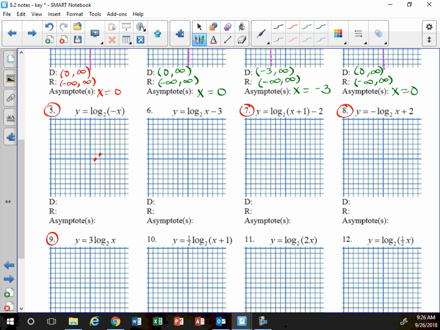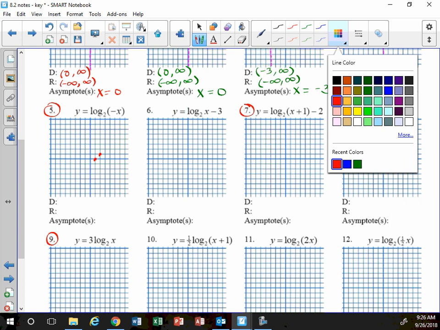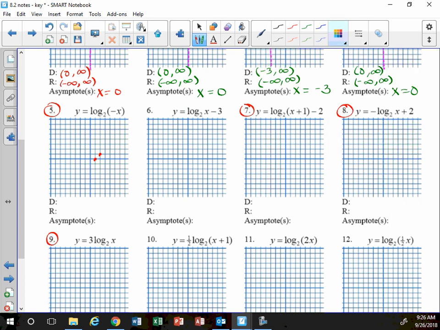All right, guys, I've had a lot of questions on number 5. This is a reflection, but if you think about the reflection, it's the X that has the negative next to it, right? So you're just doing the opposite of your X values. So 1, 0 is going to become negative 1, 0. 2, 1 is going to be negative 2, 1. Okay?